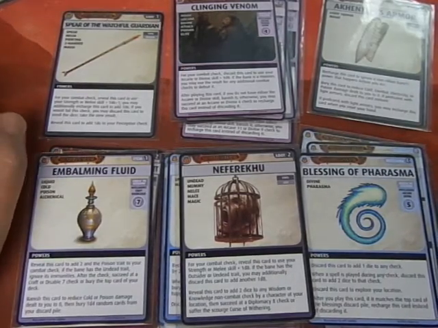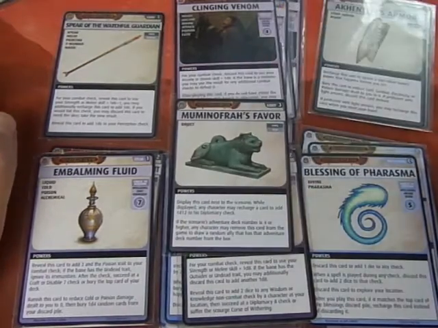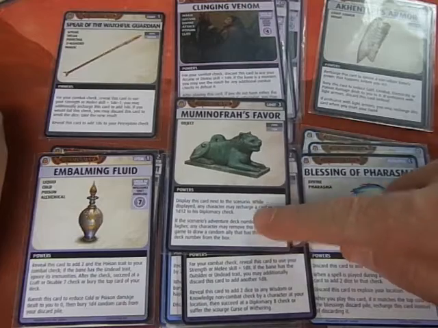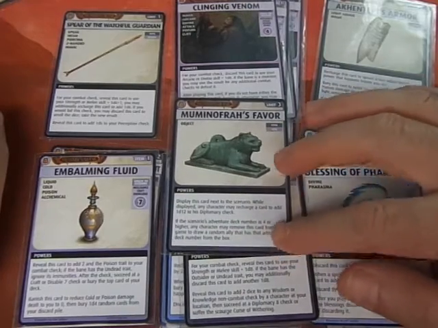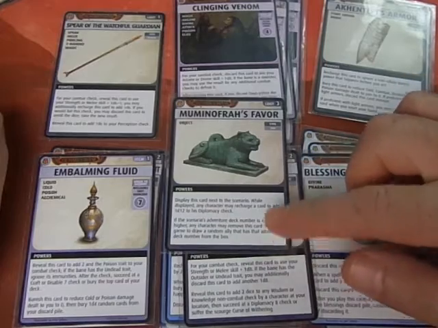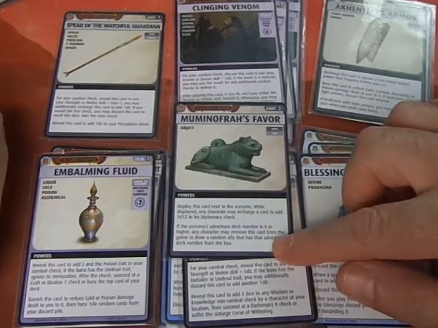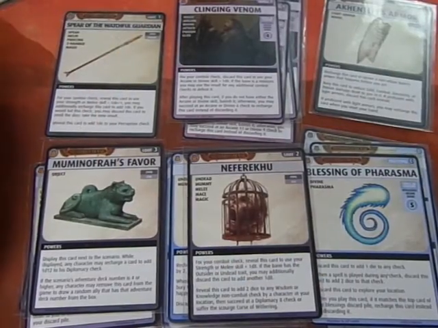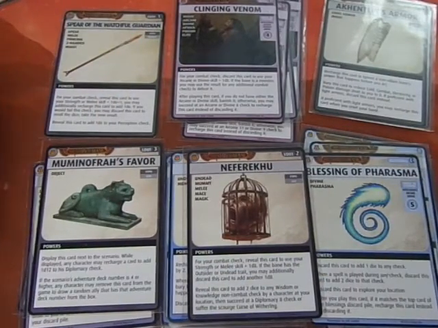The reward for that scenario was this loot, the Mumifra's Favor. So it's level 3. But you know what? It's an item. I don't think we want to keep it because it just allows us to add a D12 to a diplomacy check, or later on recharge for a powerful item. So I don't think we want that. I think what we want, I was looking through the level 3 stuff.